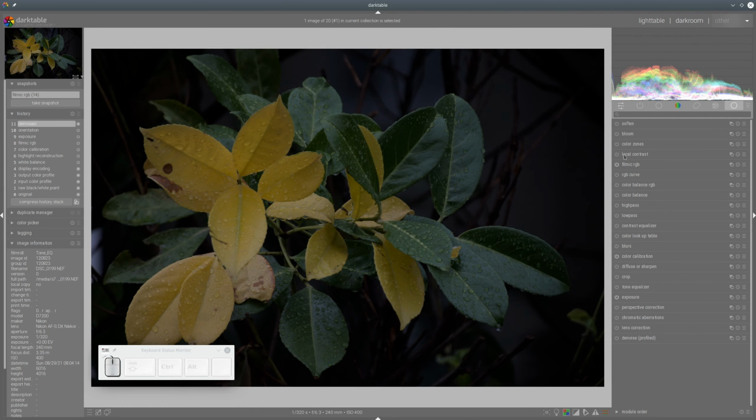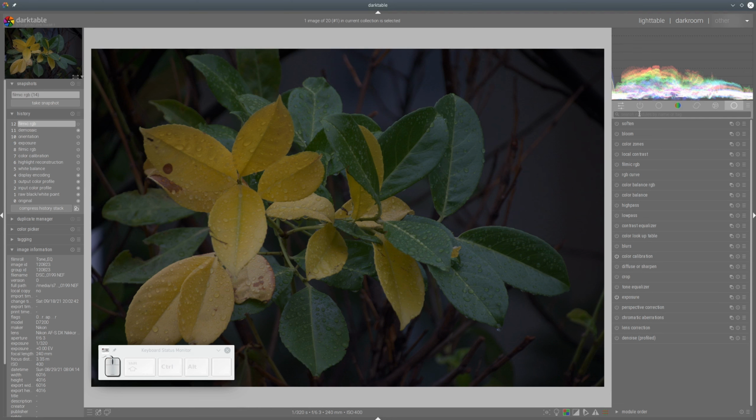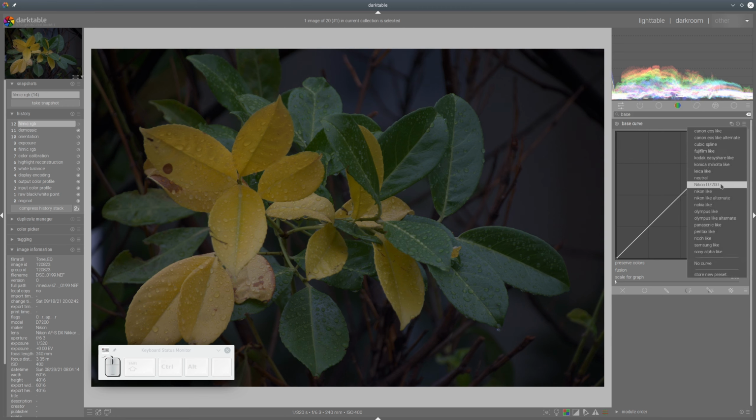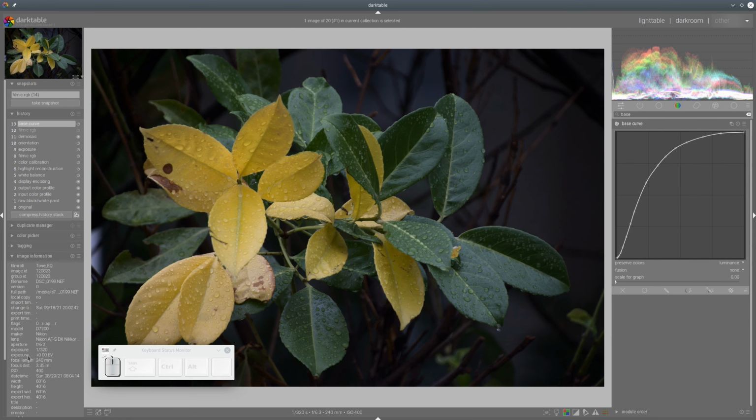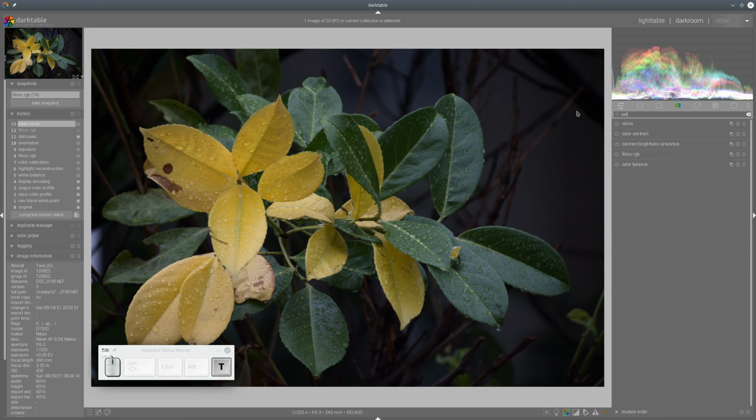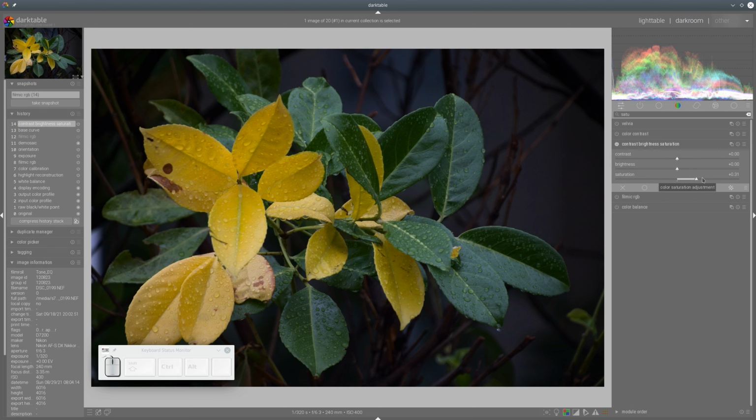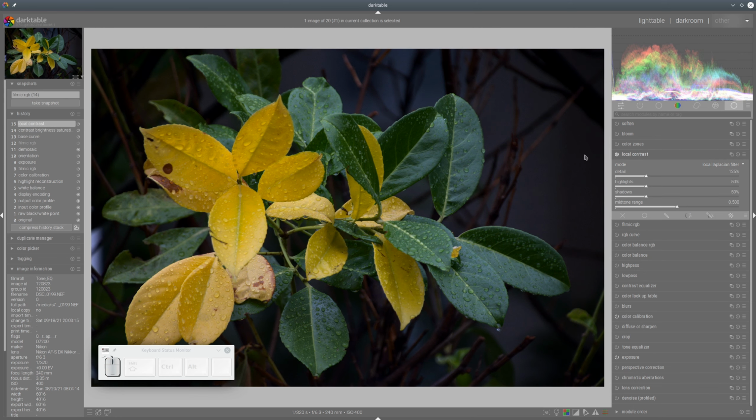We need first to disable Filmic and find the base curve and apply it. That is the camera Nikon 7200, yes. And as you can see, the photo looks already quite nice. I only need to add some saturation, contrast, brightness, saturation. And I'm using, of course, modules for display referred workflow. Something like that, and then the last step, local contrast, and you're practically done.